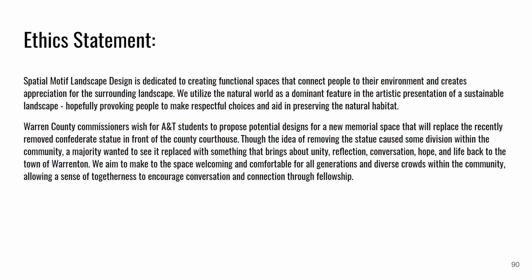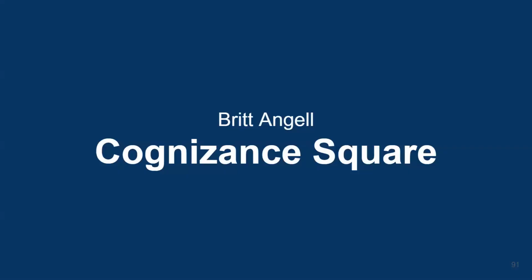What Warren County wanted for this site was to create a place that encourages conversation and hope and brings life back into the community, when previously there was a bit of division with the Confederate statue being in front of the courthouse. So the name of my project is Cognizant Square.